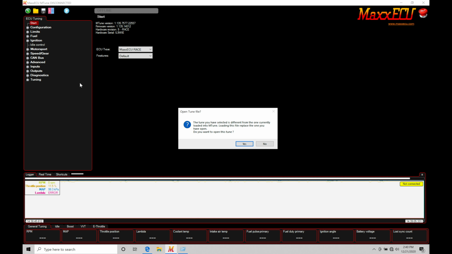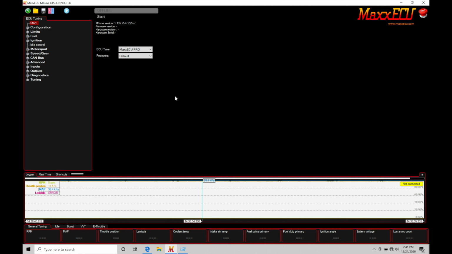In this case, I know that it was just online with my MaxxEcu, and the file that would have been loaded here in my navigation pane, that I can interface and work with, is already in my ECU. So I don't care. I know it's stored or saved somewhere, and I want to open up this other file. If I click yes here, it's going to load the file I just selected from that list. Now I'm able to save this file, look at it, and edit it, and not have to worry about overwriting what's on my MaxxEcu again, because we're in this offline status.